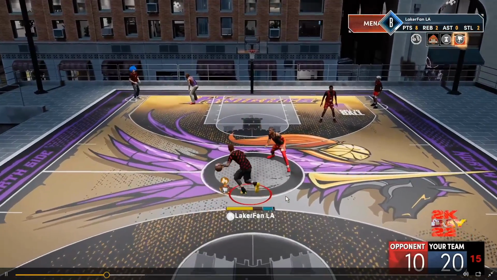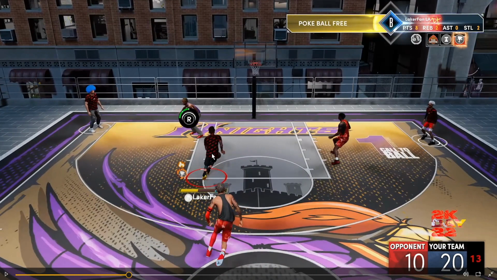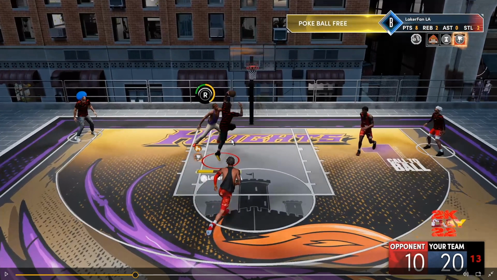But we're gonna go ahead and just start with this one because I want to show you guys what I'm talking about, me thinking I'm going for a contact dunk on this guy right here. He's dropping out the corner. I'm thinking I'm holding down on my right stick and that this is gonna be a contact dunk. But you gotta lab this stuff. You gotta really know what's going on right here.